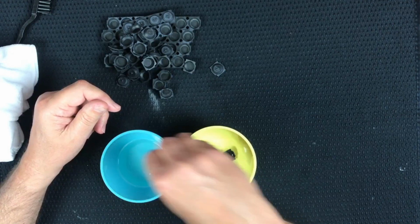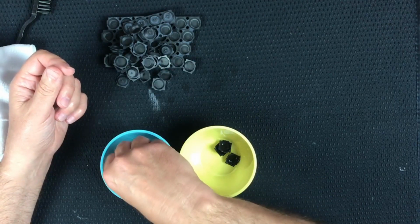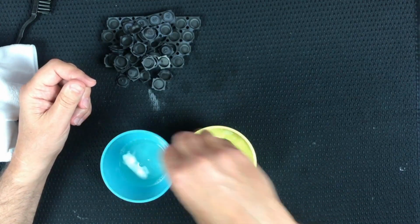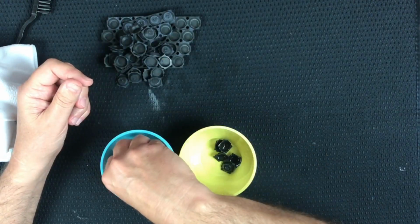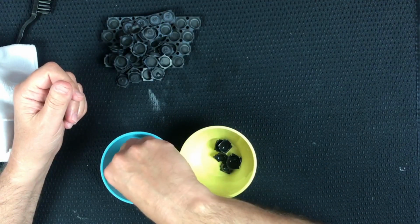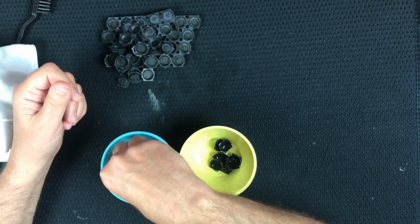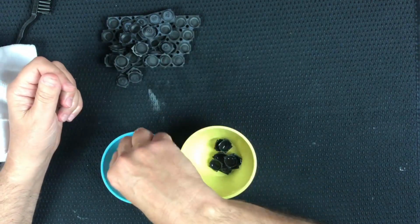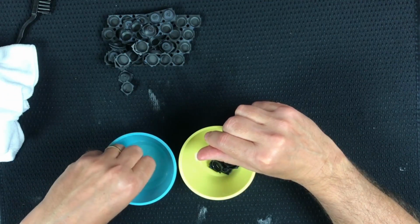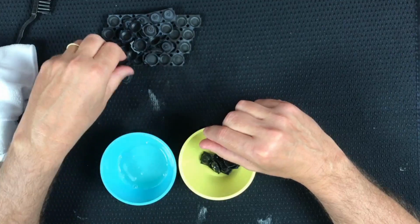So, see where that goes. This water's gonna get a little dirty probably, but it's okay. It's got a lot of soap in it. I know that. Each little rubber dome gently hand washed, finger washed, to be the cleanest rubber domes in the land. Yeah, I think this is working. Feels like it's doing good.